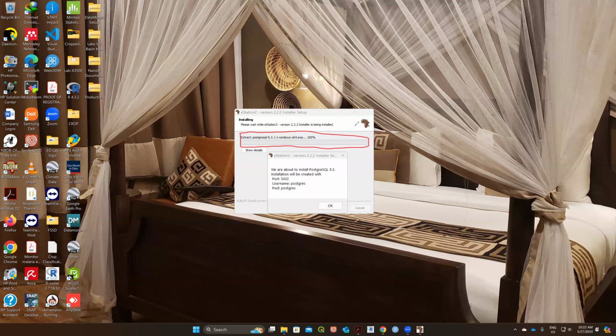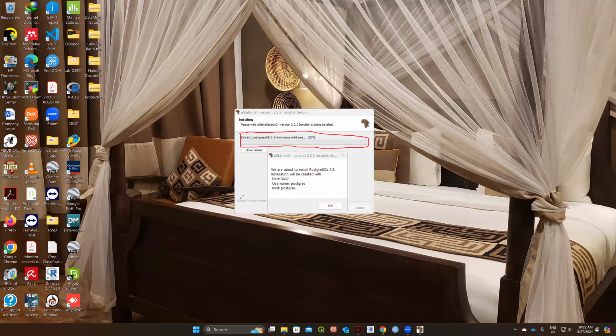And I'm going to take you through the manual at a later stage to show you some bits and information that is important for you to follow through. So you need to leave it to work with Postgres 9.3.